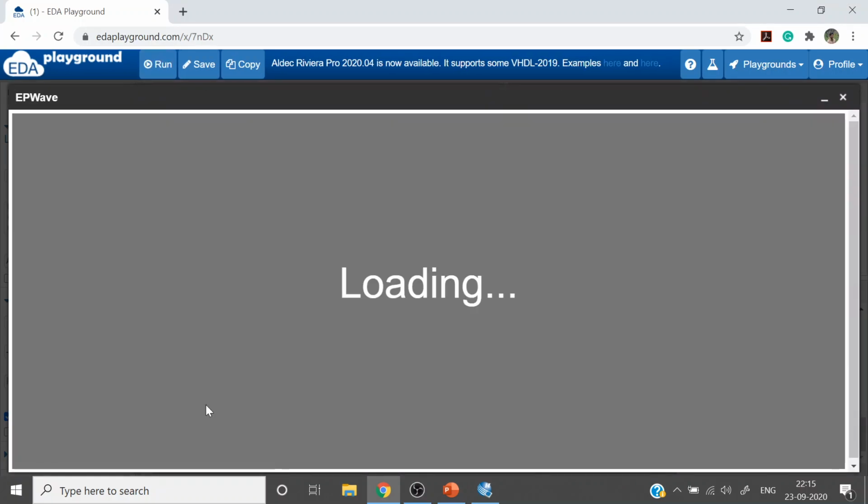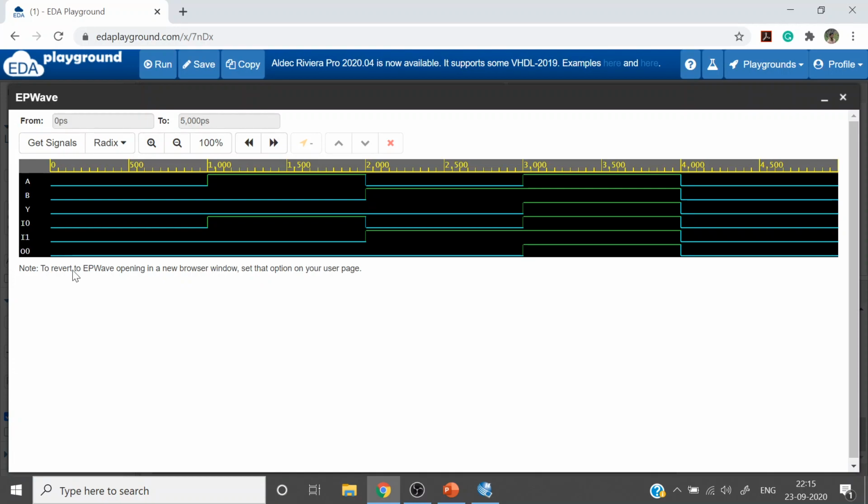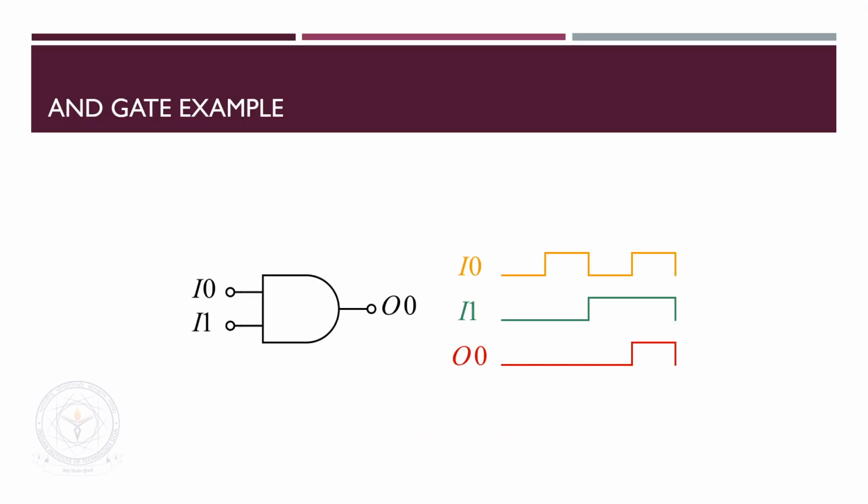Now the waveform window has popped up, and you can verify that again it has all the signals in order. Here A, B, Y are the signals in the test bench, and I0, I1, and not are the signals in the design. Both are replicas of each other, just with different names, but what we have to worry about is that the functionality is proper. That is how you can make use of EDA Playground for VHDL simulations.